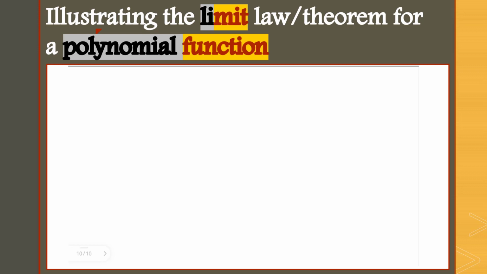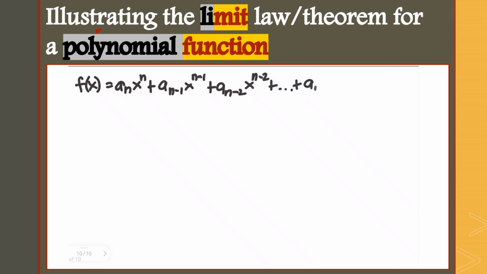We can write the polynomial function in this manner. This is the general form. f of x is equal to a sub n, x to the power of n, plus a sub n minus 1 times x to the power of n minus 1, plus a sub n minus 2, x to the power of n minus 2, plus dot dot dot, plus a sub 1 x to the power of 1, or simply x, plus your constant a sub 0. This is an example of a polynomial function. We only have one variable x. The a's there are all constants, and we have the decreasing order of our exponents of x. You have n minus 1, n minus 2, until you have here the constant.